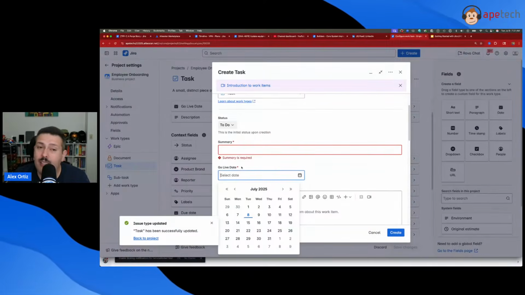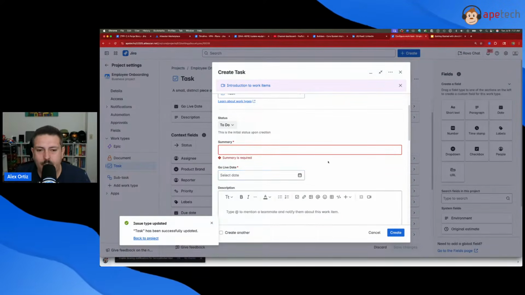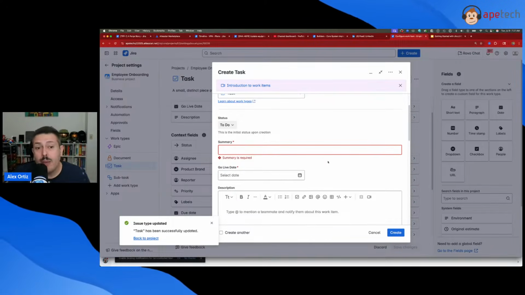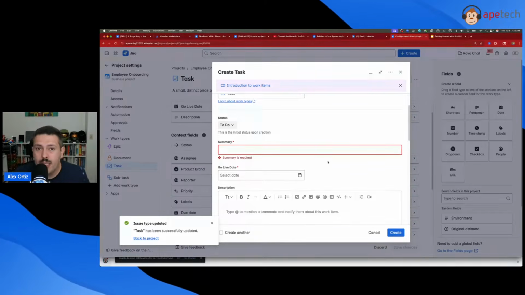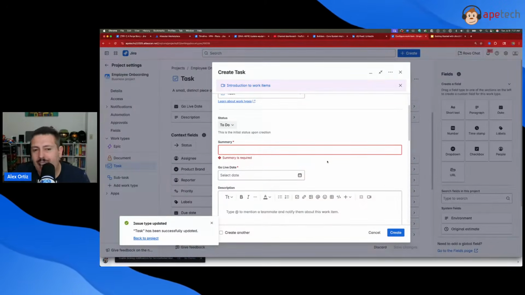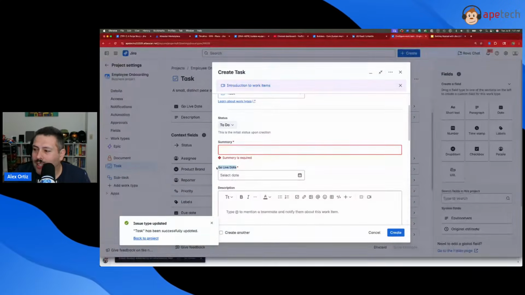And as you can see, it's very easy, very trivial. Any project admin can do this. And so this is why Atlassian loves Team Managed Projects, and which is why I hate Team Managed Projects, because of one of the drawbacks, right? Well, let's start with the benefit. The benefit is that any project admin can customize their Jira to capture the information that's important for them. Awesome. That's really good. The drawback is, remember earlier, 20 minutes ago, I said, don't add a go live date. That's a horrible idea. Well, guess what?